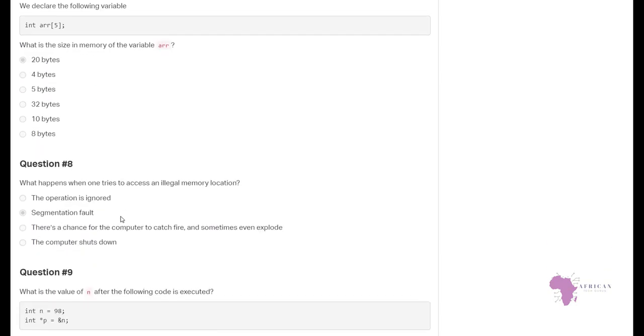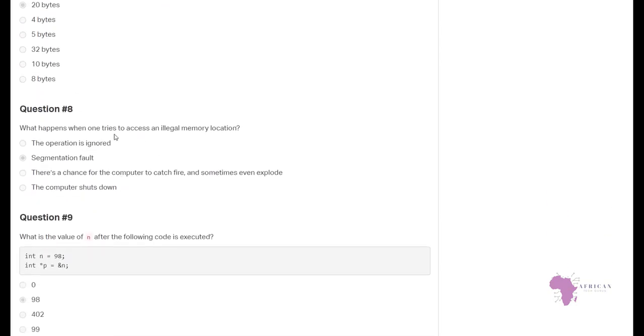The next question that we have is, what happens when one tries to access an illegal memory location? So in short, what they're asking us here is what is going to happen when an operating system or a software attempts to access restricted memory. So that's what they're asking for when they say illegal memory.